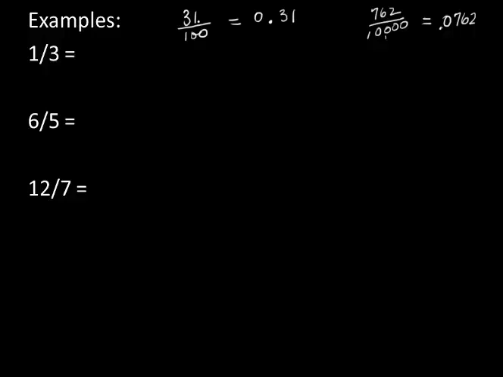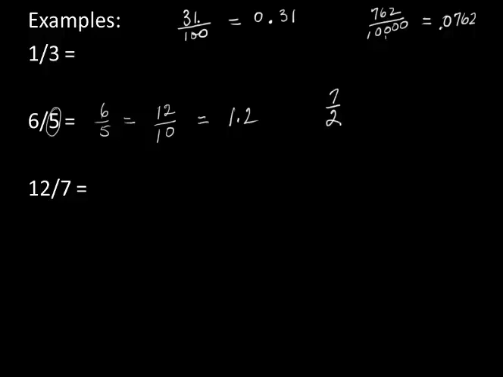6/5: since we have a 5 in the denominator, I could write 6 over 5 is equal to, and just multiply by 2 on the top and bottom, and I'd have 12 over 10. So if I have a 5 in the denominator, I can simply turn it into a fraction with a power of 10. That's 10 to the 1, so I'll move the decimal point in 12 one place to the left, and I have 1.2. Another example, suppose we had 7 halves.